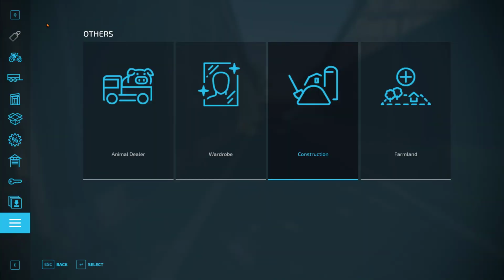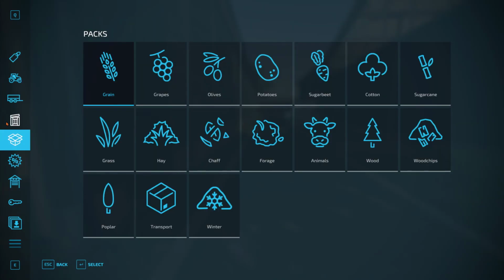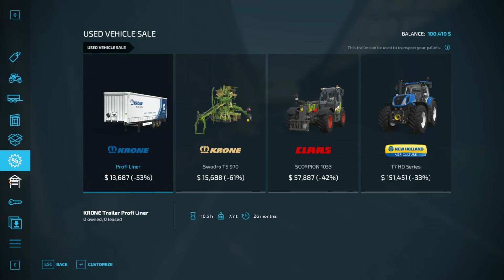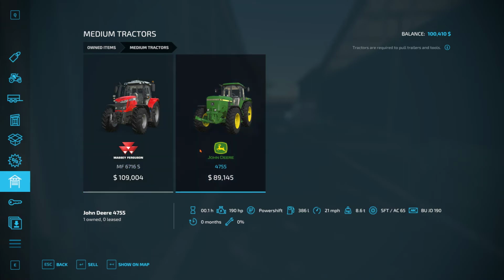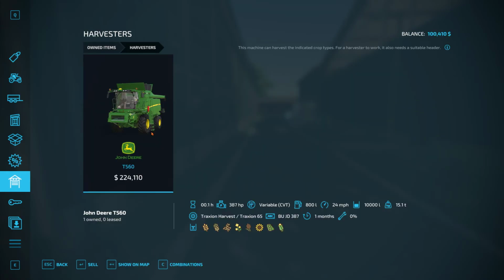Actually, let's just take a quick peek at some of the equipment that we've been given, because we have been given a lot of equipment to start with. A couple of tractors, John Deere, Massey Ferguson, not bad. Average size, 185 and 190. Harvester, actually, I was kind of surprised.